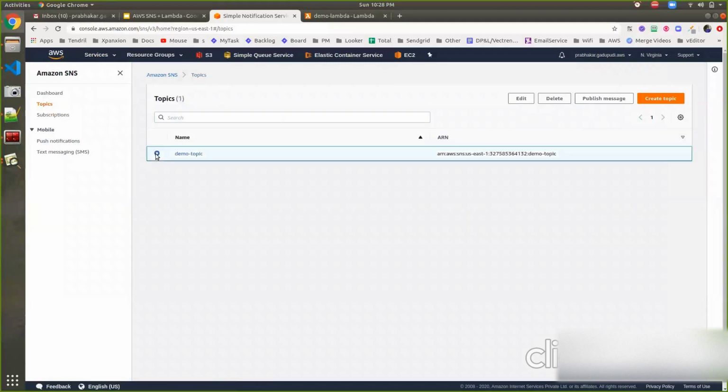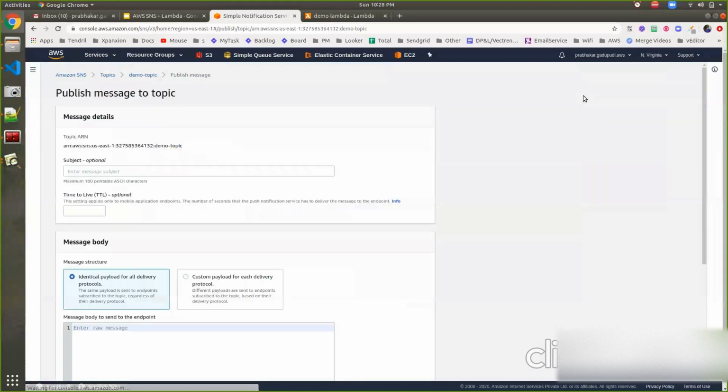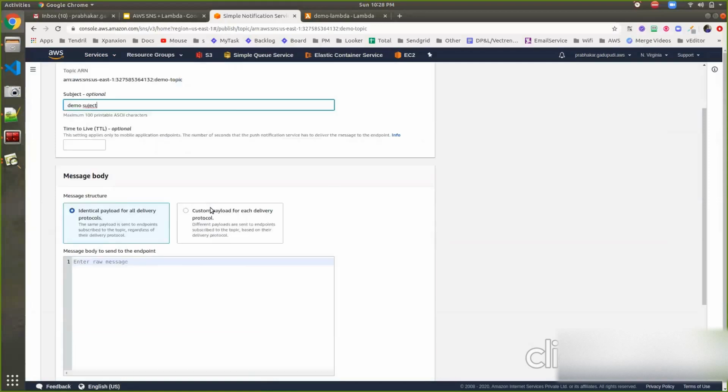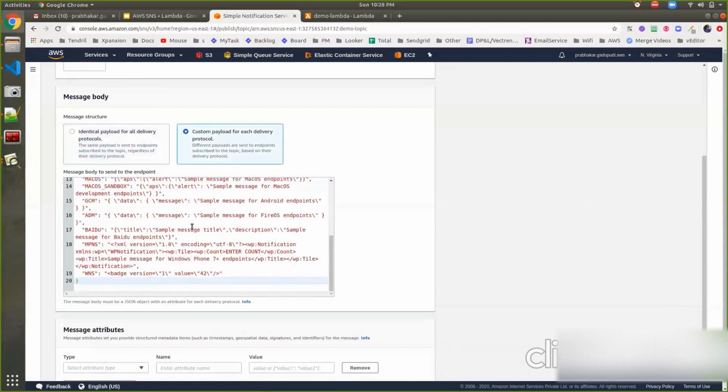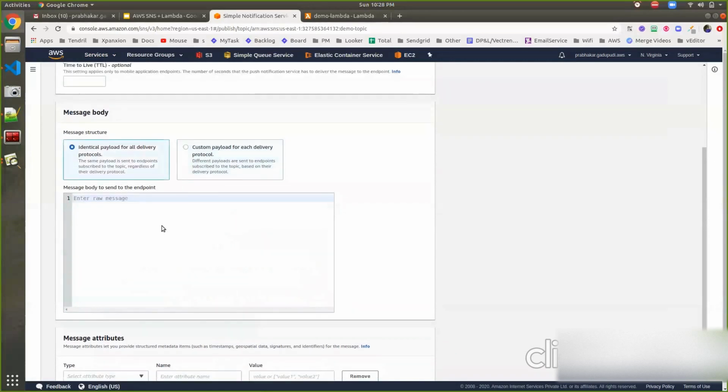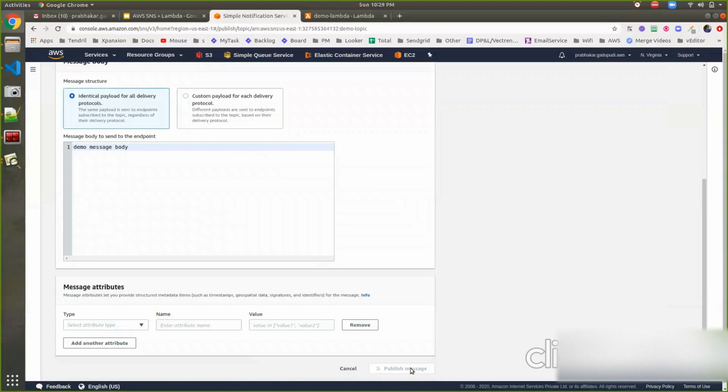You can select this topic and publish a message, and here I'm selecting a demo subject. Below, I can either send some payload as per my requirement, or for this demo I'm choosing a raw message, with the demo message body. Then you go ahead and publish the message.